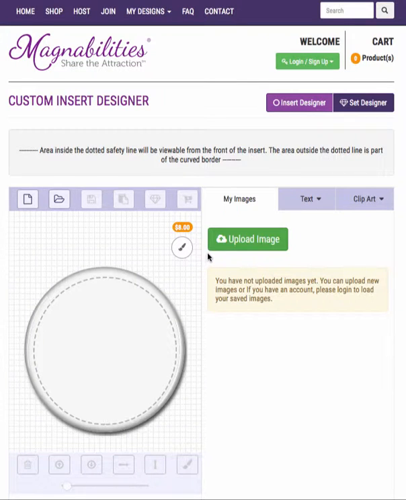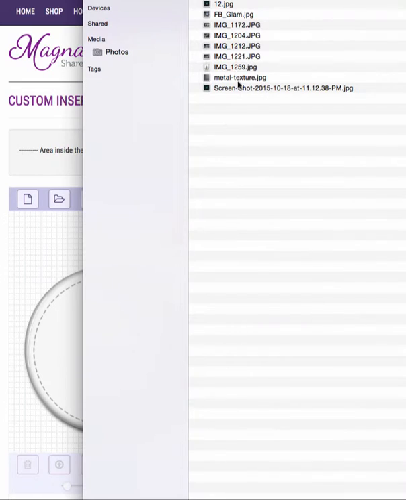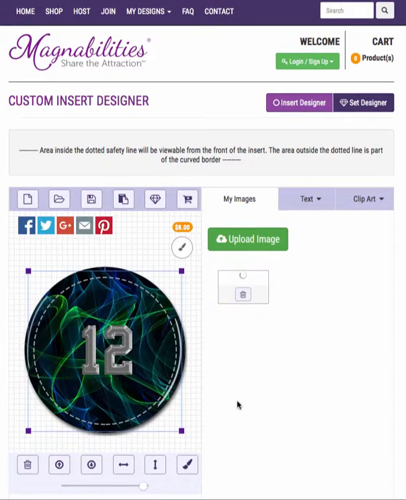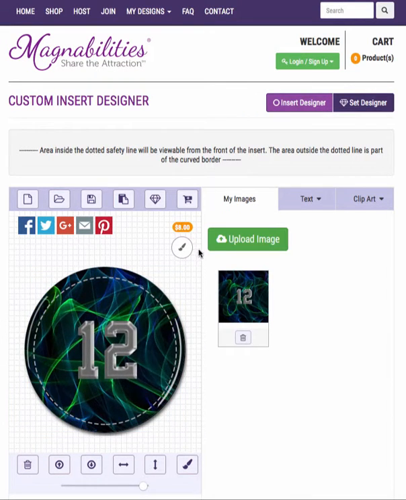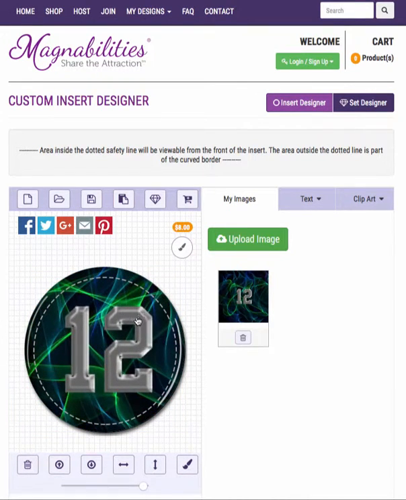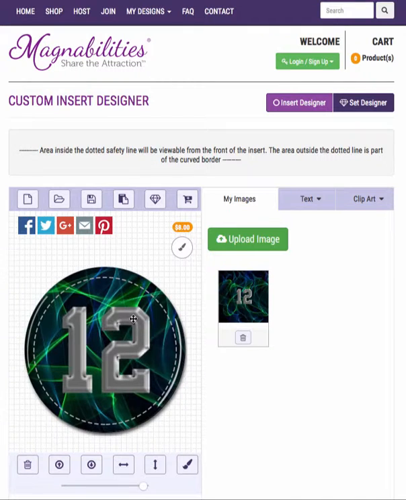So let's take a look at these. In order to do that, I've got to upload an image to get in there and activate them. So we're going to upload something we've got here that I created outside of the system. So it's just bringing in a photo. This happens to be something I had made. So I'm going to select this item.